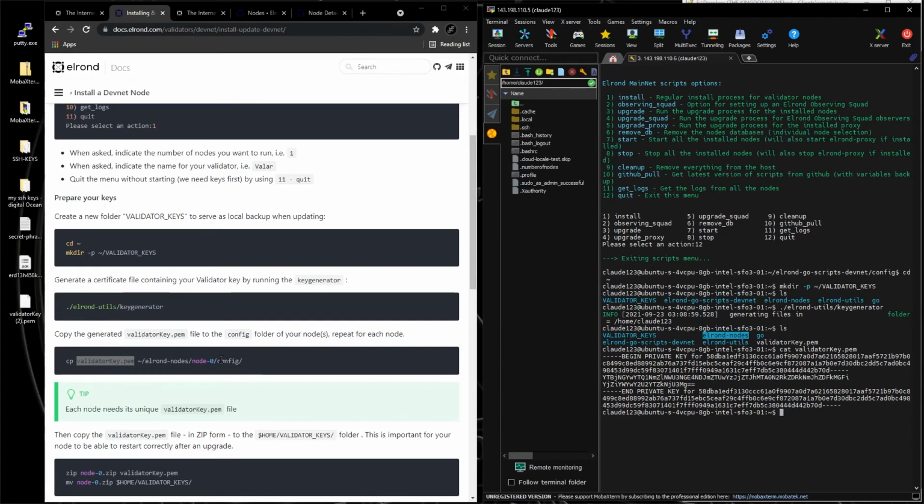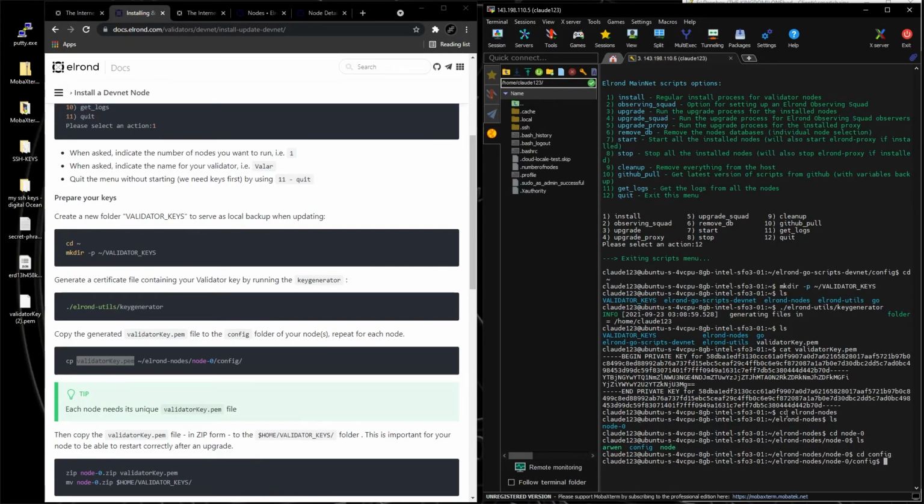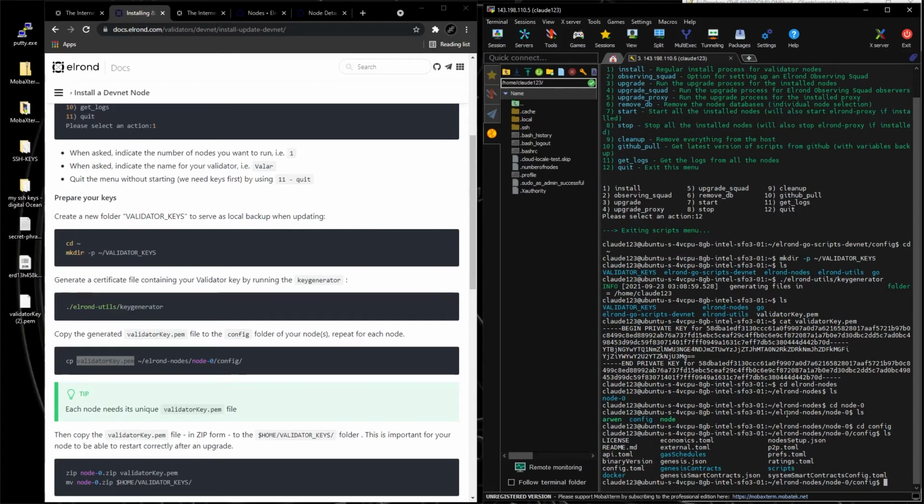So now let's try to see what's inside that folder, right? So let's go manually, change directory elrond-nodes. Okay, let's see what's inside here. Oh, we got the node-0. Change directory to node-0, ls. Oh, we got 2 folders. Let's go inside config. What do we have? ls. Oh, we have some stuff in here.